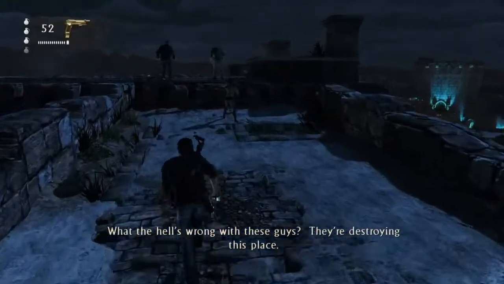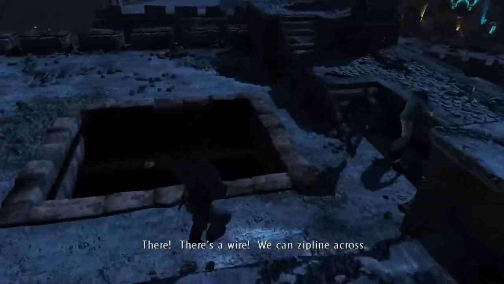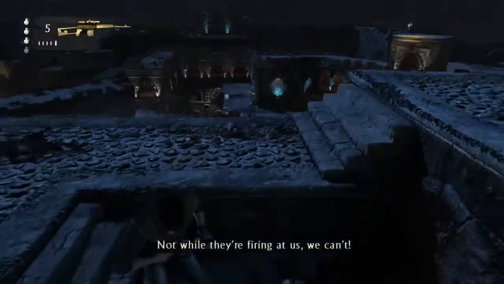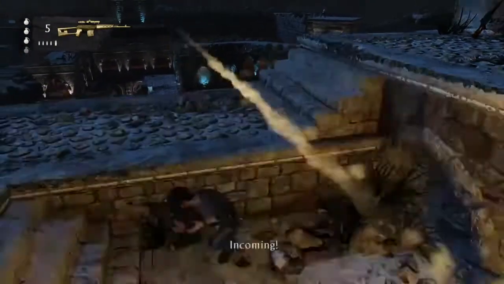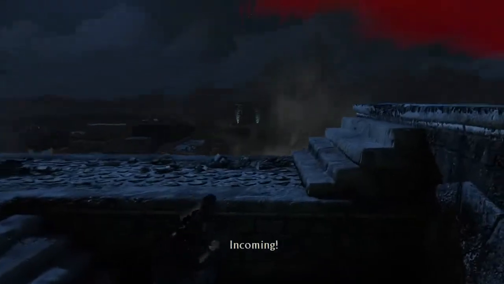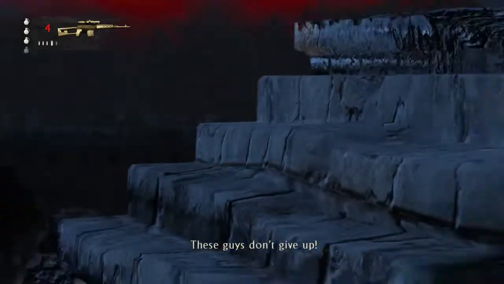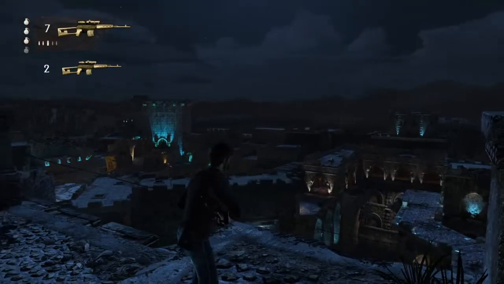Okay. As above, as it is below. Yeah. These guys, they're destroying this place. Hey, there's a wire. We can zip line across. No wall. They're firing at us. We can't. Get. Protect yourself. Incoming. There we go. Ow. There's another, but wait, there it is. Ouch. Damn it. Saw that coming.